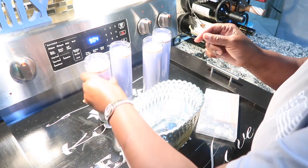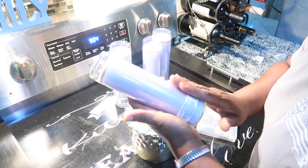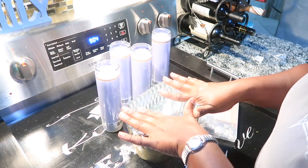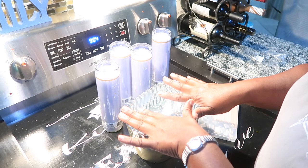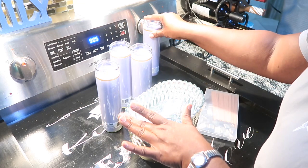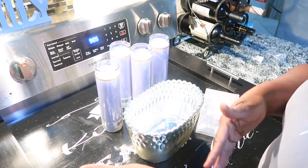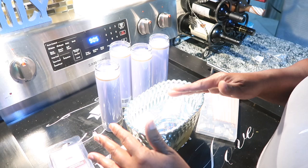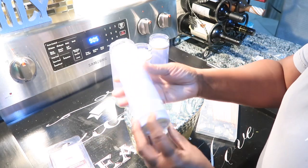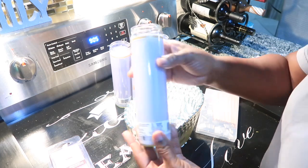Lavender fields. So of course you know that these candles are not scented, so I'm going to melt them down in the oven. Maybe 3 will do. So I think I'm going to use 3 instead of 4. Then again, I just may go ahead and use 4 because I'm not sure how many I used last time. I think I've gotten like 5 and only used 3.5. So of course they are not going to be full like this. When melted down, it's going to be sort of halfway.